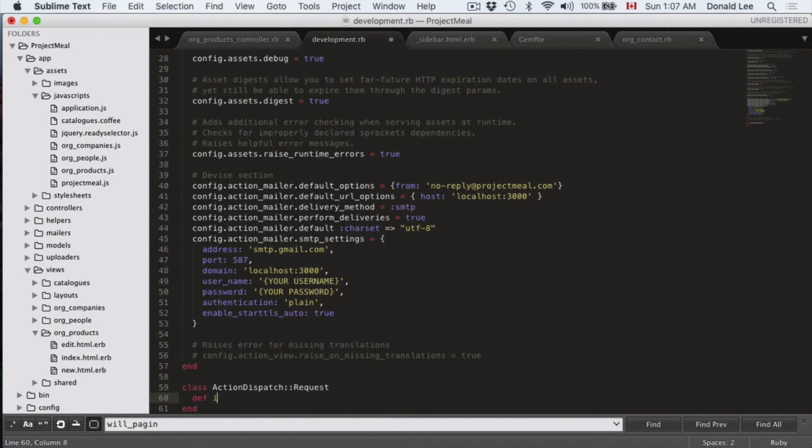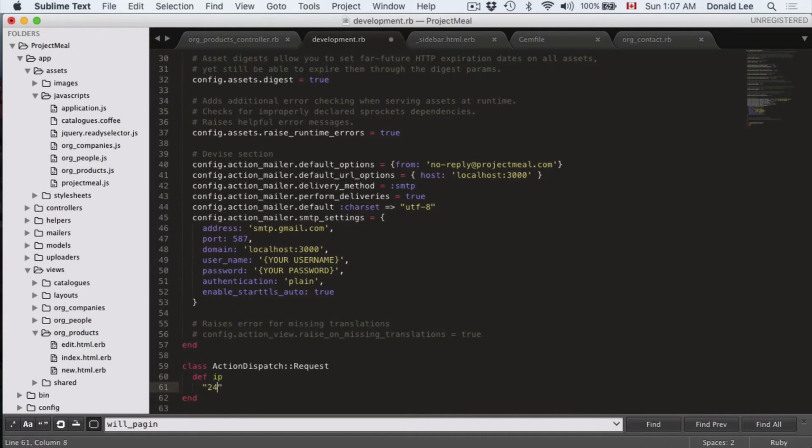And inside this class, I want you to define ip. You can define it to be whatever you want actually, but I'm going to define it to 24.84.255.133.123. Put an end there. And what this will do is when we need a default IP address, this is what it'll grab. So that's what it's there for.